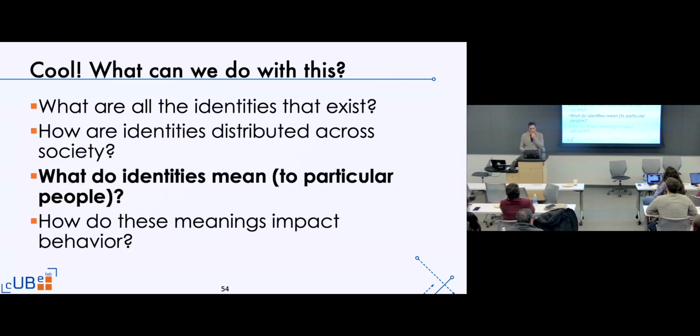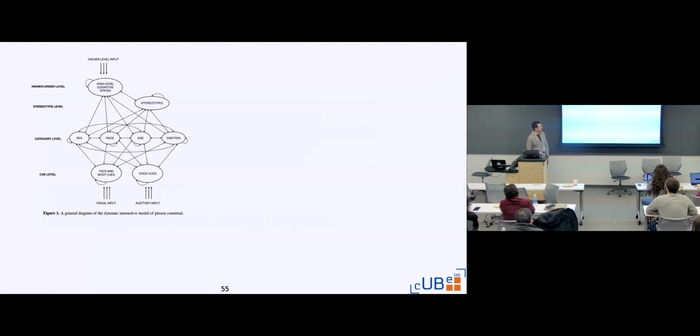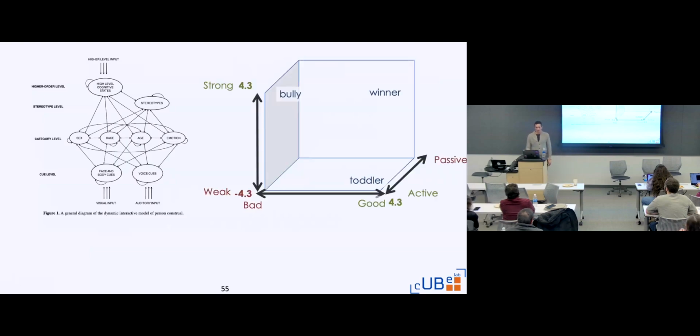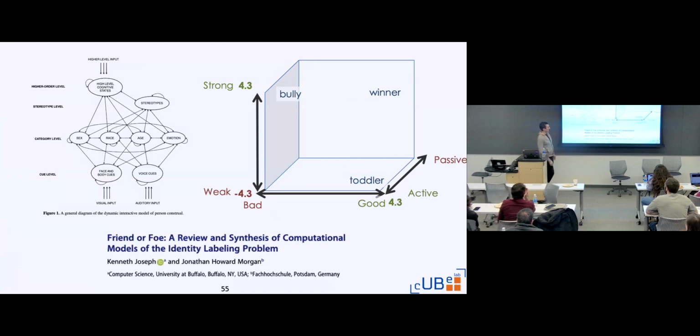Okay, I'm going to fire through two other things that we've done. One is asking the question: what do identities mean? So what can we do here? Social psychologists, I think it's fair to say, either think about the meaning of identities in a free association network or in a latent space. John Morgan and I have thought a little bit about the relationships here. The network people would say you can do latent space modeling of networks and vice versa. The gist is that these aren't, in my opinion, super different. So I'm going to go with the latent space. Each identity has some dimensions of meaning, such as gender, race, partisanship, affect, and you can put each identity into a position in that space, okay?